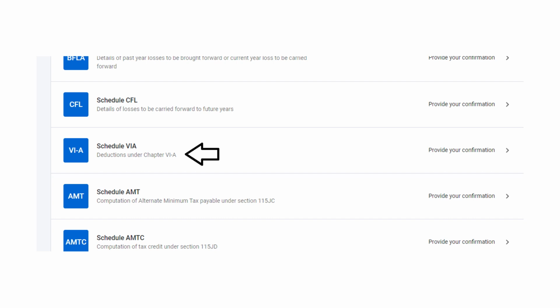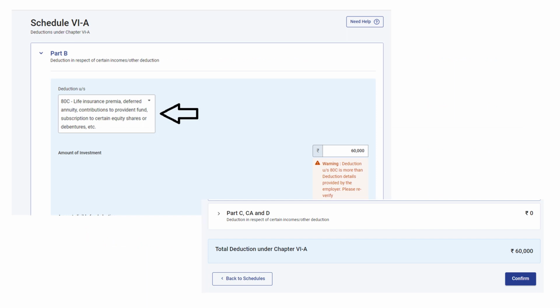Then the next step is to maintain the principal component of the housing loan against section 80C. Section 80C comes under schedule 6A. So click on the 6A schedule, and then under part B, you can maintain the deduction under section 80C.